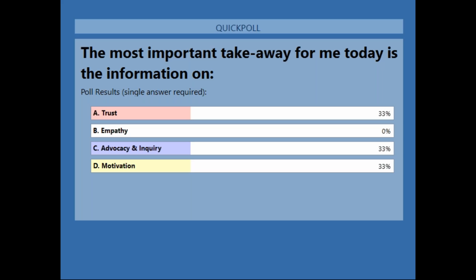And then we have Judith, who says, how does one utilize concepts if they aren't the leader? Aha, yes, that's a great question. You can be a role model to use the concepts. Even if you use the nonviolent communication tool or some of those statements in the advocacy and inquiry piece, if you start doing that in meetings, what you basically are is modeling the way, as Kouzes and Posner would say in their book, Leadership Practices.